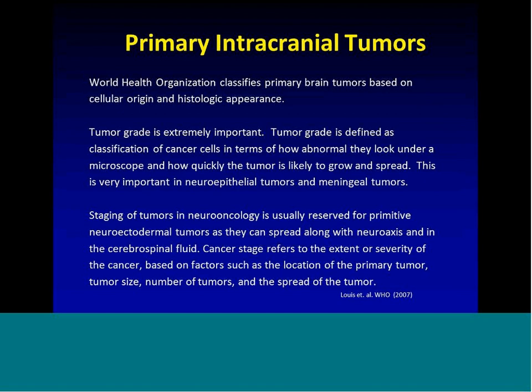So the World Health Organization essentially classifies tumors based on their cellular origin and their histological appearance. And the most important, you have to stage stuff all the time, right? Staging is important. I will tell you, I never stage anything unless it's a neuroblastoma or maybe an ependymoma. It's very rare, and usually I have to figure out how to stage it, because I just don't do that. Grade is our bread and butter, and grade is so important. If you're thinking of anything in the brain tumor world, you want to think of grade first, okay? Staging is really left to those rare tumors that spread through the neural axis.